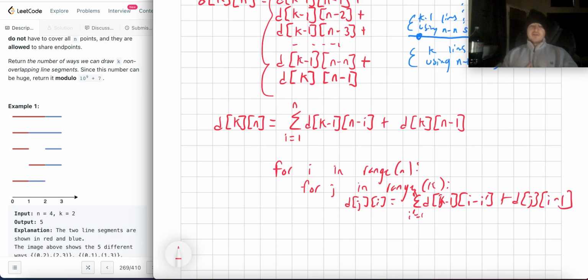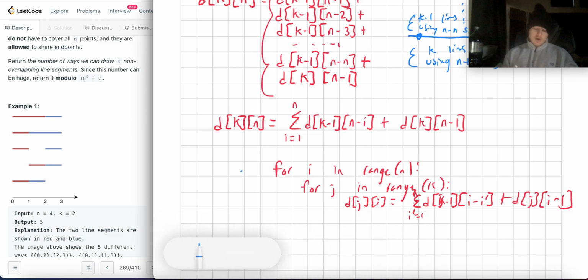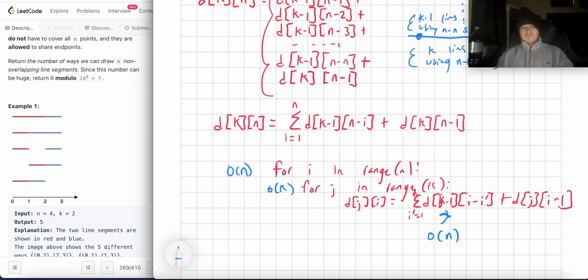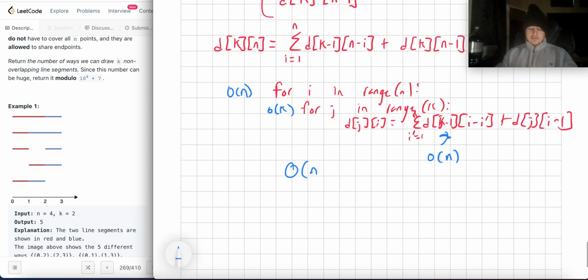So we could run this whole thing, right? This formula here. Sorry if some of the notation is incorrect or sloppy. But the general idea is we're going to have to look at O of n things here, O of k things here, and then here we have to do up to i, so O of n operations. So for each n we have to do k things, and for each k we have to do n things, so that means we have to do big O of n times k times n, or big O of n squared k.